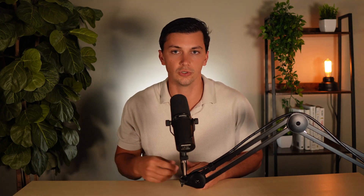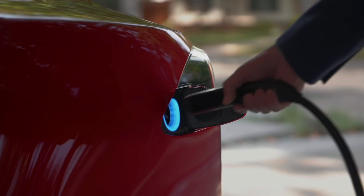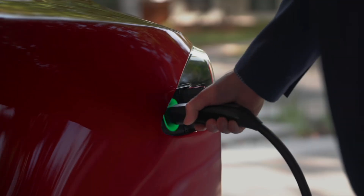I certainly recommend getting quotes from a local company that specializes in solar panel cleaning after you get installed. I've got one more left, but I'm curious to know if I left anything off the list — let me know in the comments if you think there's a cheap product worth adding to your system and I'll give you my feedback. Finally, moving on to number one: I want to talk about EV chargers. EV chargers have been around for a while, and you may already have one, but I want to tell you how getting one that can connect directly to your solar system can provide a number of additional benefits.